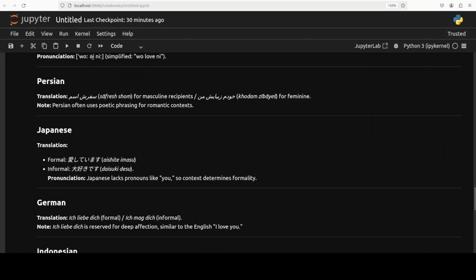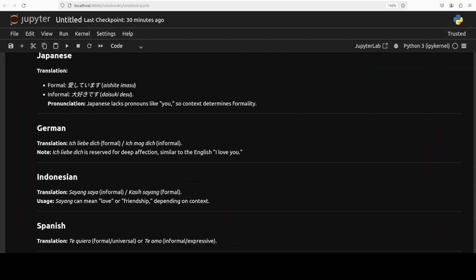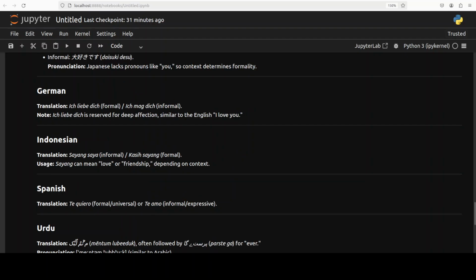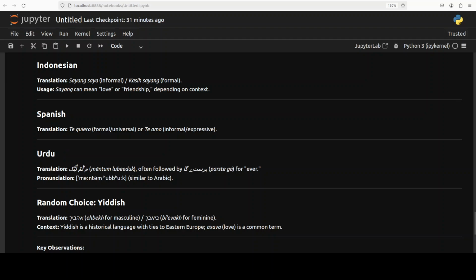Mandarin, Persian, nice. German, okay, German I didn't, no, this looks good. And then, okay, so this one is a bit different from the previous model, so please guide me if that one is correct. Because I think previously the other models were showing Sinta or something like that. Anyway, Spanish, Urdu. I'm not sure about Urdu. I don't think so. This is correct. This is going with the Arabic one.